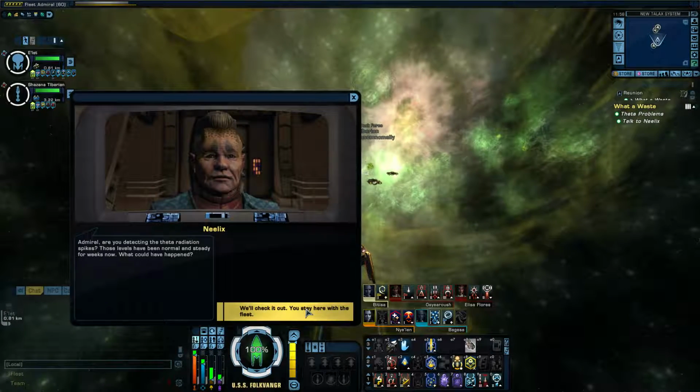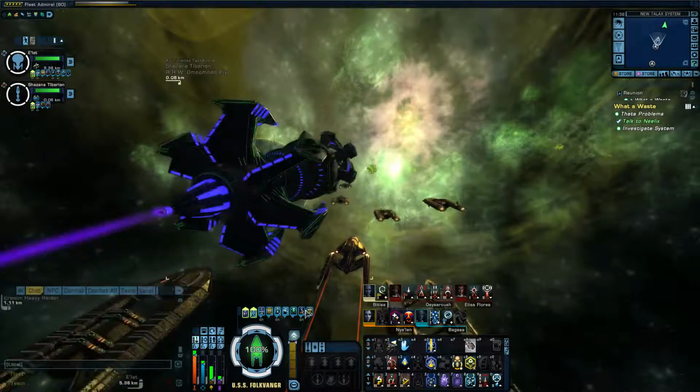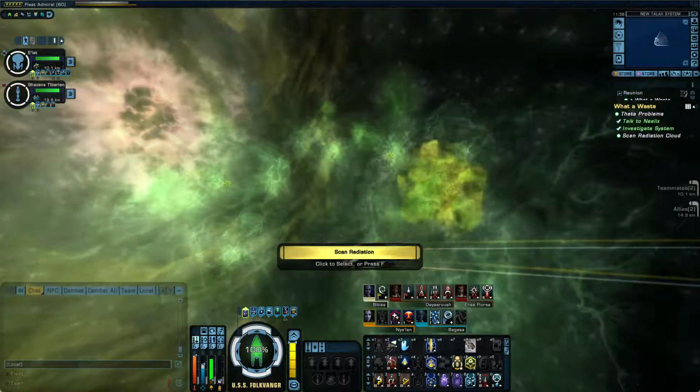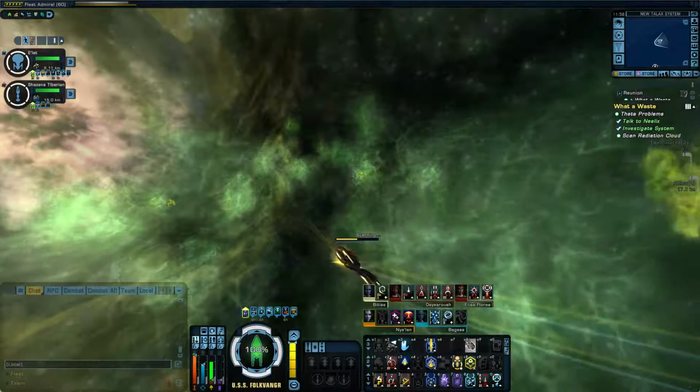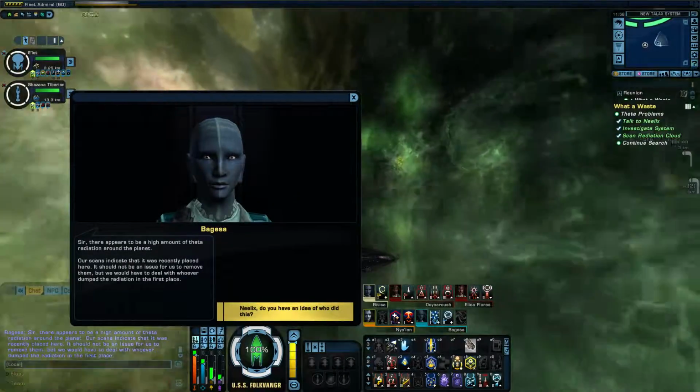We'll check it out. Theta radiation in the Delta Quadrant. I wonder what happened. Oh, I have no idea. Yep, I honestly don't know. Nope. Look, I'll just sit back here and guard the fleet.